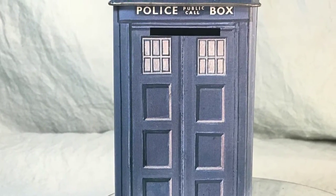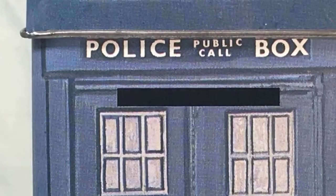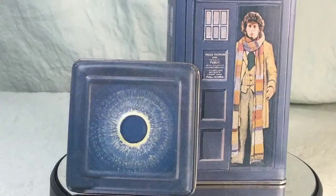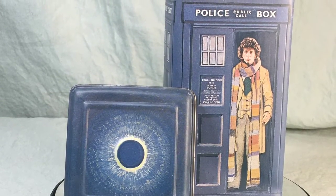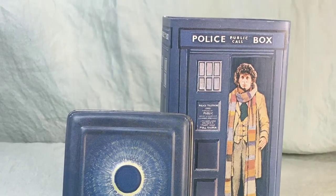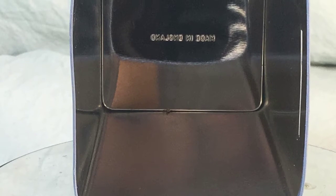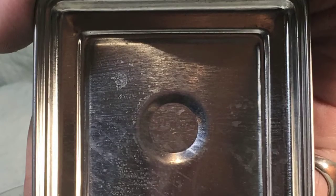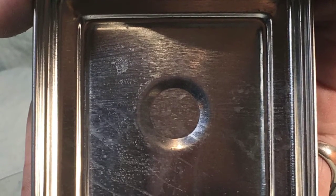At the rear of the box, I'm sure you notice there's a little slit. This is where you drop the coins in to save your money. Now here's what the box looks like with the lid off. Looking down and inside the box, you'll notice it's more of the reflective metal, and likewise for the bottom of the lid.